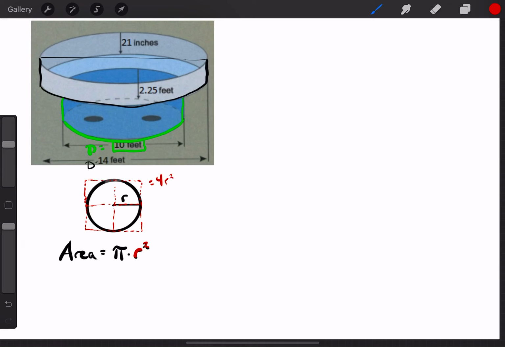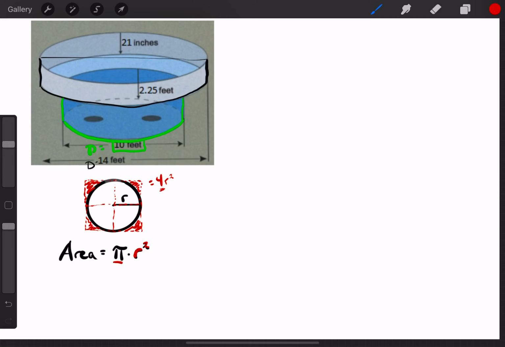But we don't need 4r squared, right? We've captured too much area. We really would like to shave off these corners. And so the area that we're talking about is just the circle. And so in reality, we don't need to multiply r squared by 4. We need to multiply it by something that's a little less than 4. And that number just so happens to be pi, 3.14-ish. So that's just a geometric interpretation.